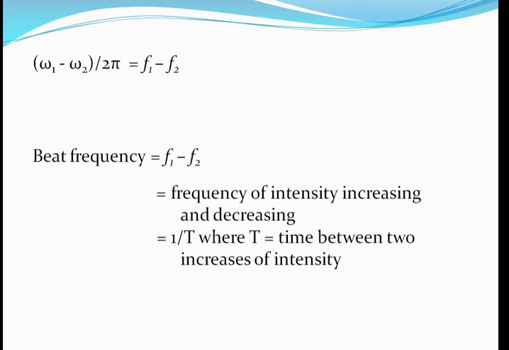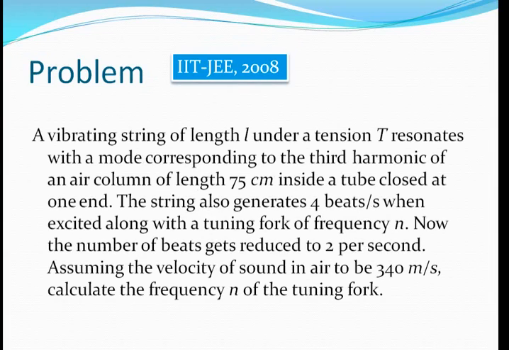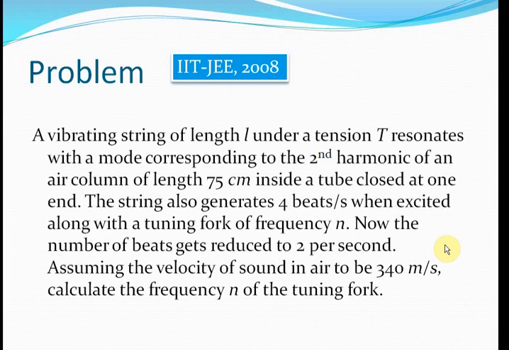Well, we've had enough of theory for a long time. Let's go back to solving what we really love doing, IIT-JEE problems. A vibrating string of length L under a tension T resonates with a mode corresponding to the second harmonic of an air column of length 75 cm inside a tube closed at one end.